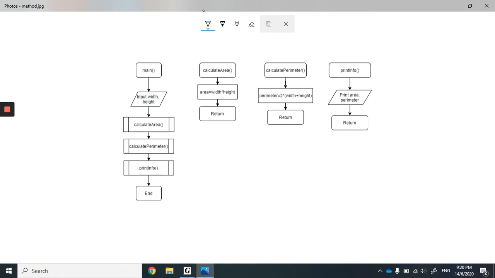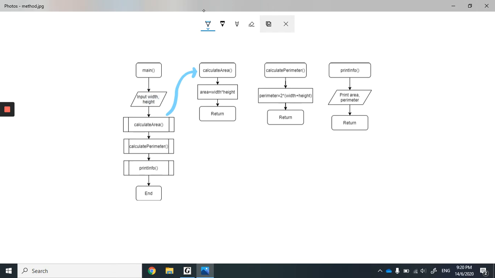So we start with the main. Our main here starts with asking input for the width and height. And then it goes to the calculate area. So this is the method call for calculate area. When we see a method call, it means we are calling this method and we are going to execute the execution inside this method.